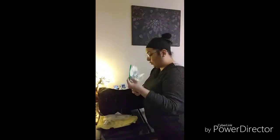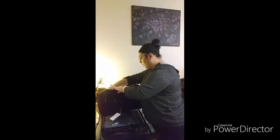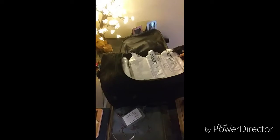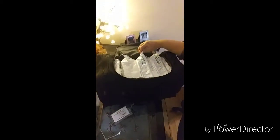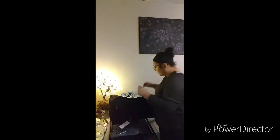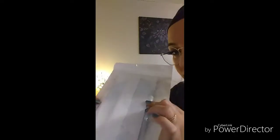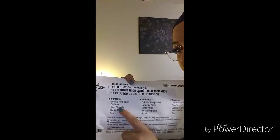It's packed in here pretty tight. I'm not going to open everything because some items are sealed and I don't want to get in trouble for having things open that aren't supposed to be. We have a suction catheter kit — it tells you what's inside. It has a whistle tip suction catheter, vinyl gloves, and it's in a sterile wrap with a cup.